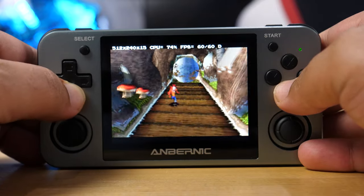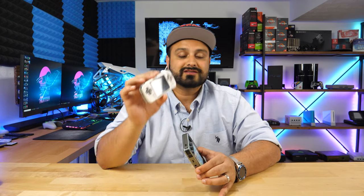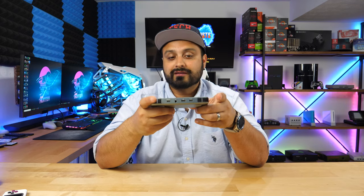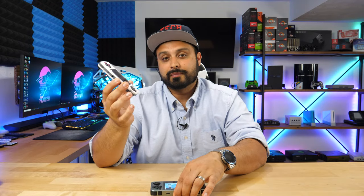The price point is the biggest pill anyone has to swallow. But what's unique about this is the way it feels in your hand — it's very portable and compact, and it does what it's intended to do really well. One thing I didn't want to gloss over is the fact that they included R1 and R2 — dual shoulder buttons for each side — which is a godsend for these emulation devices. Having access to two buttons on top makes PS1 games really easy and enjoyable to play compared to something like a Pocket Go with a PS1 emulator.